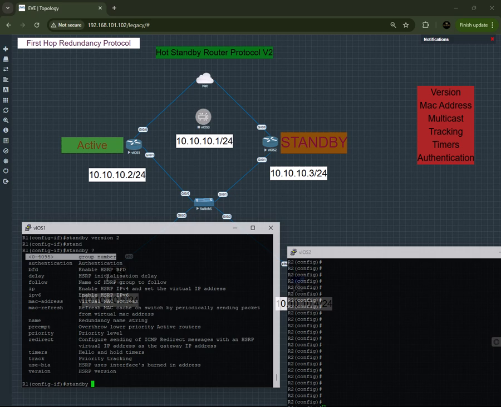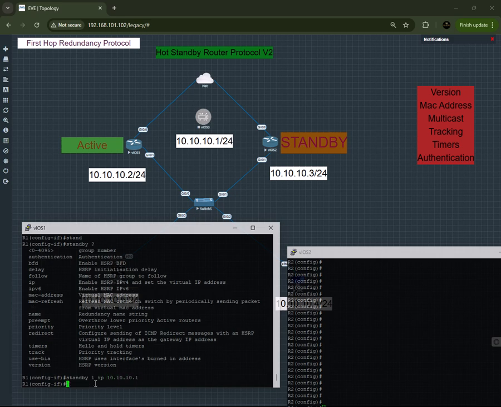So let's select the group that we want to use. In this case I'll use 1, and then I want to assign the virtual IP address, which is 10.10.10.1. I don't need to specify the subnet mask because it is expected that it must be within the subnet.